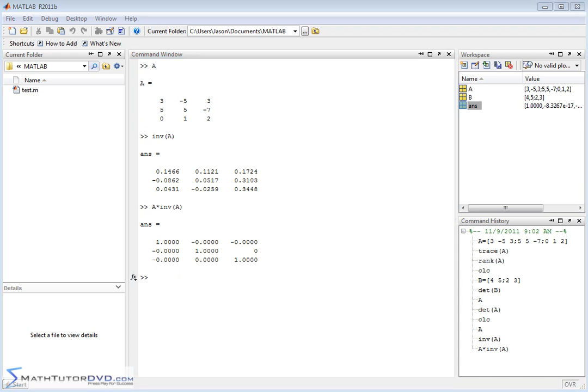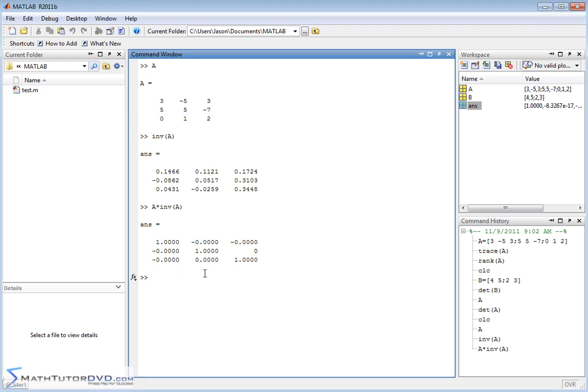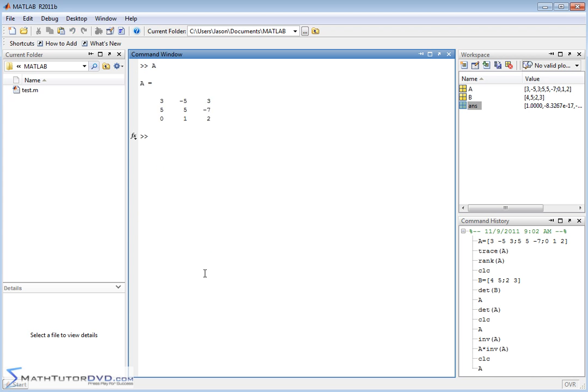Now, let me show you one of the most useful things in all of matrix algebra. I use it in all of my circuit analysis lessons when I'm solving systems of equations by hand. I use matrices to solve those linear systems. So we already have matrix A. Let me overwrite matrix B and set it equal to something else: 7, next row, -8, next row, 3.